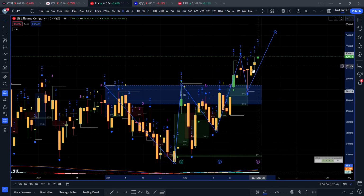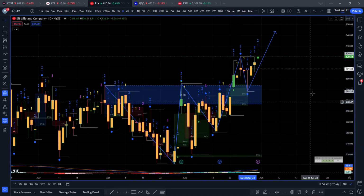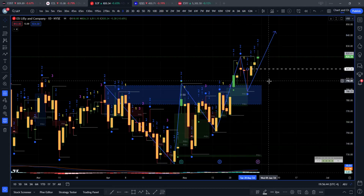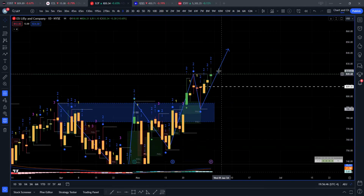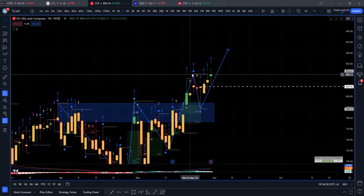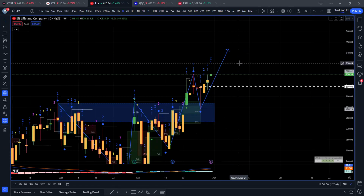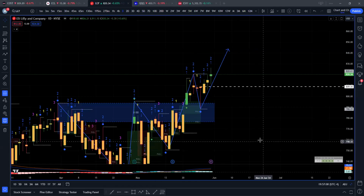Strat-wise, you can wait for that 2-2 reversal there. You could have just used this as your entry point right there and then take that up. Now I know that's not a major move thus far, but if it continues up to 850, you get to 809, probably targeting this high up here of 820 with a couple weeks out. You know what I'm saying? Like if it goes up to 850, port changing play, maybe.